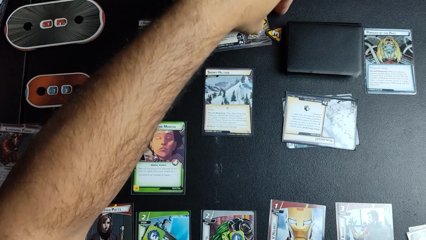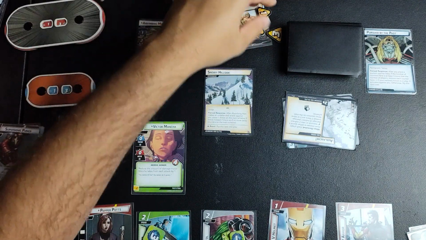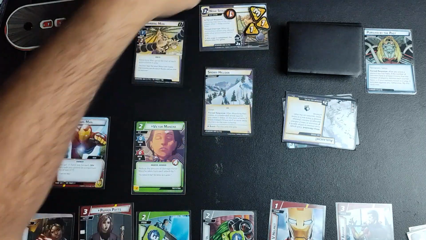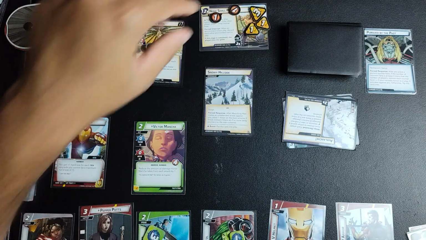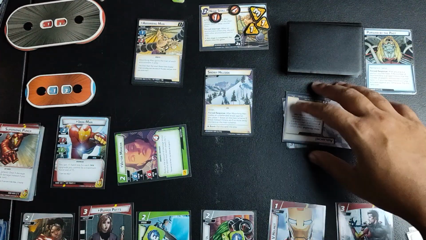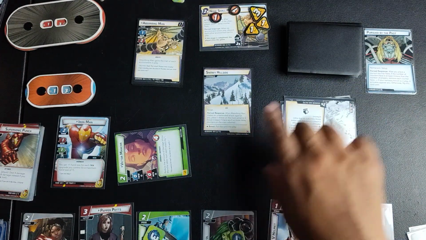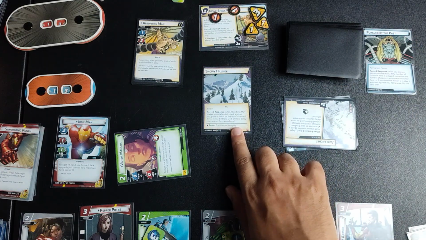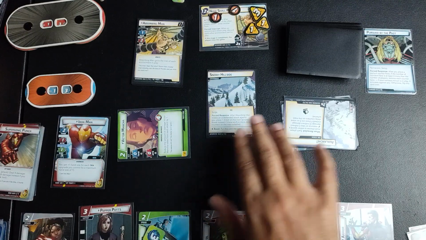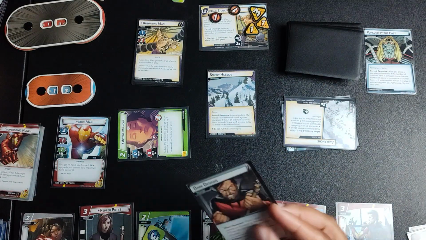So, now we put threat on the main scheme. So this goes up to 5. And then we put a delay counter over here. And then Absorbing Man is going to attack us, and Victor is going to take this hit. So this is not an undefended attack, so we won't have to place any 1 threat on the scheme. So Victor's going to block this hit.